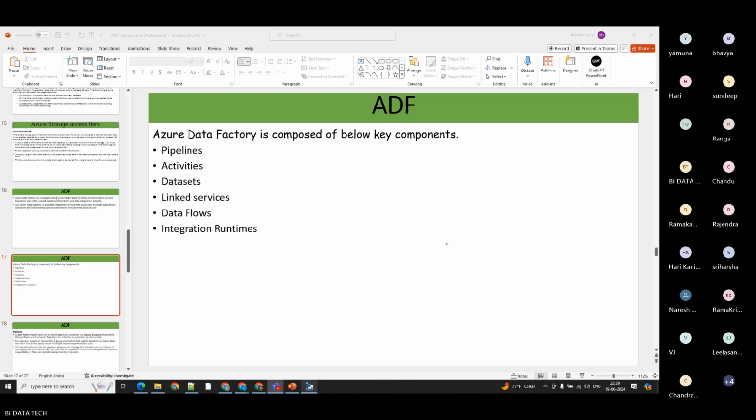Sorry. Okay. Now at high level, we are going to create pipelines. And inside that one, we create the activities. A sequential collection of activities is nothing but a pipeline. In a pipeline, we drag and drop the activities in sequential order or in a concurrent order, I can say.